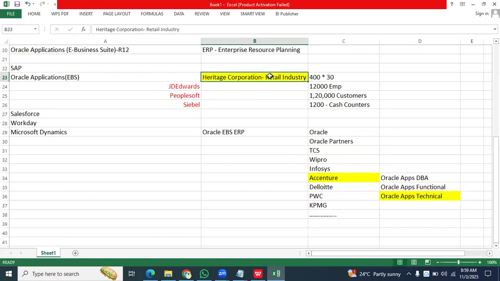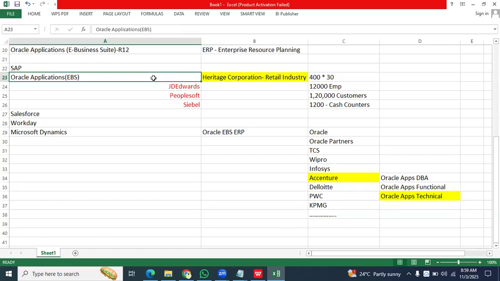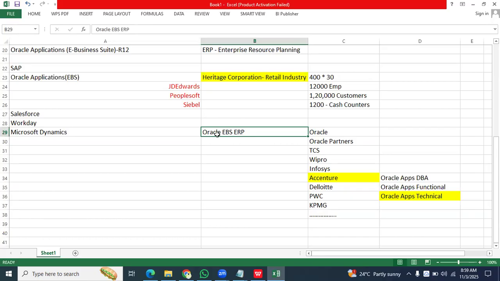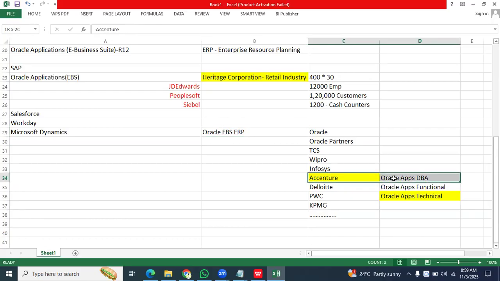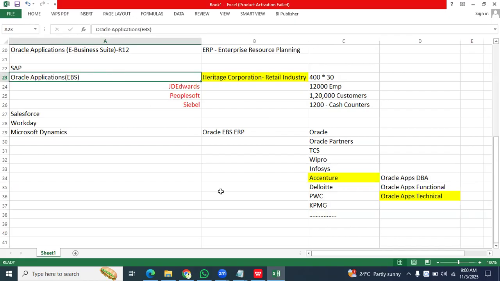Because the client purchased licensed software from Oracle, right? You have purchased this licensed software from Oracle. And after purchasing, your DBAs are going to install the software. During the installation, or after that, during the development or customization of the product, or after that, during the usage of the product, if there is any issue, then who has to resolve? Oracle has to resolve because you purchased licensed software from Oracle, right?